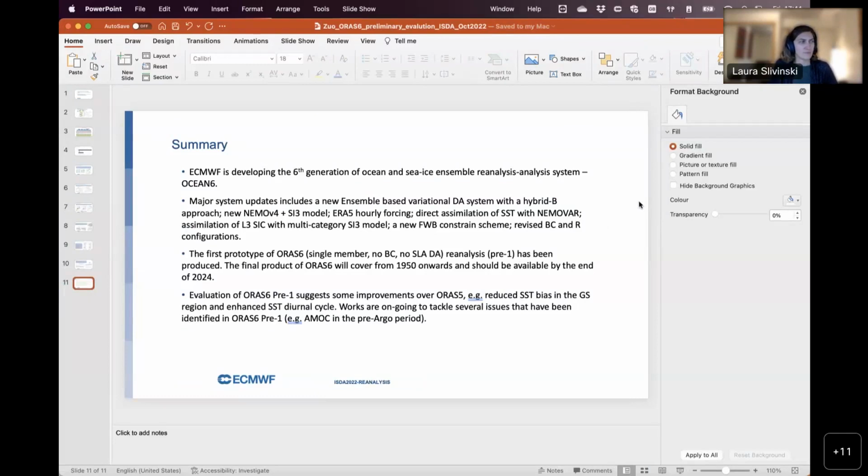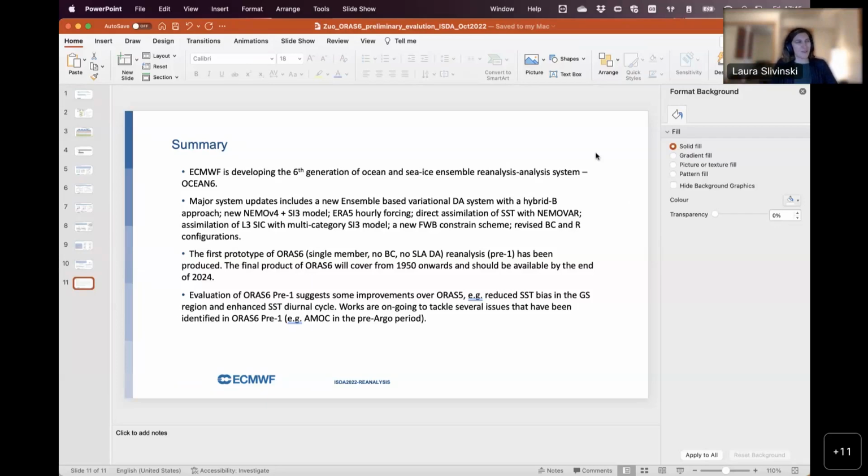It's quite hard to disentangle the actual source of our improvement, like the heat content and salt content change, because so many things have changed. It could be the numerical model improvement, for example, a better mixing in the ocean, or it could be the improved forcing, IFS forcing, or it could be the new EDA. So sorry, I don't have a concrete answer yet. It will take some time to really disentangle these contributions. Yeah, it seems like there were a lot of changes all in one version to the next, so disentangling them is a challenge.